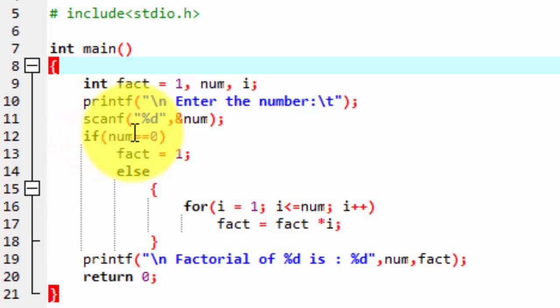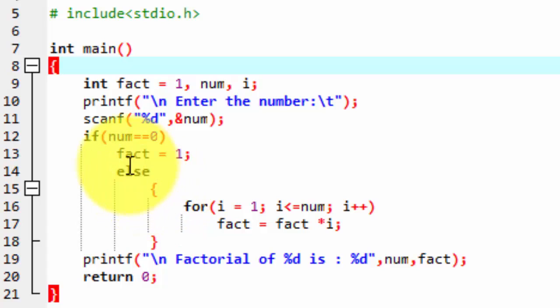Now if num == 0, I think I have told you in earlier videos also that double equals means that the value of num is equal to the value of 0. If this situation occurs, then fact is equal to 1. We have taken this condition.